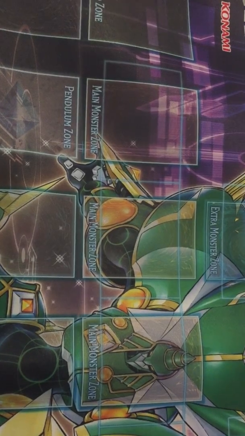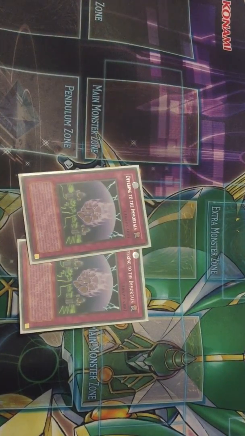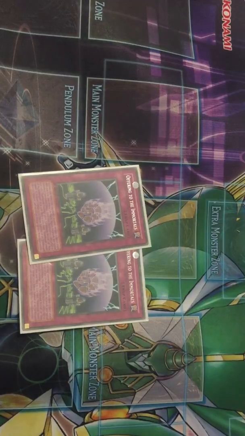Now, the card that I've been mentioning for a while is 2 copies of Offering to the Immortals. This is a really, really interesting card because it basically activates when your opponent declares their attack, and you negate that, and then you can special summon any two Ceremonial Tokens on your side of the field.